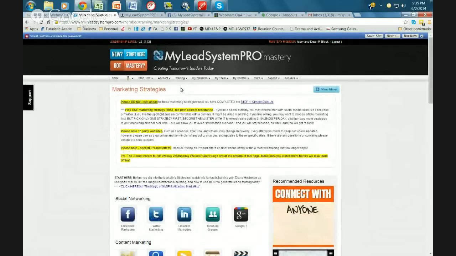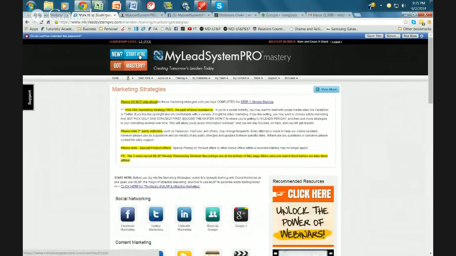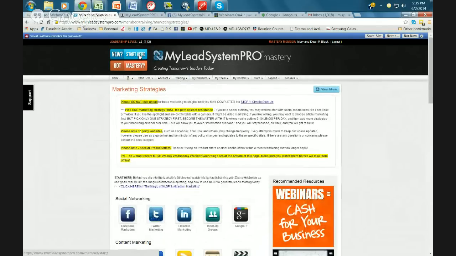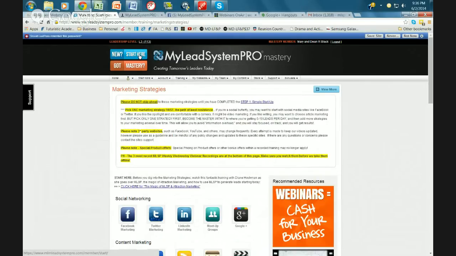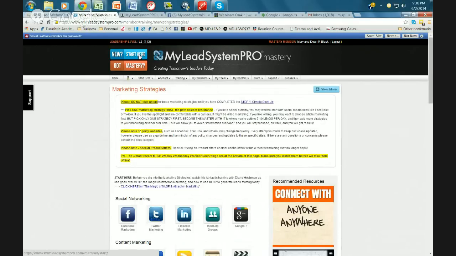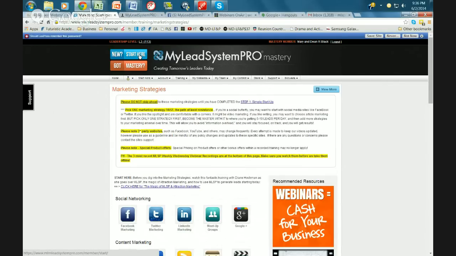The reason you want to go to the start here before you hop right into the marketing strategies is because there's some stuff back there, not only to get your account set up. You want to make sure that everything's set up right so that your links work, so that when you start generating leads, they're funneling into the right place for you to be able to do what you want to do with them. And the setup's going to help you do that as well. But also, back in the setup, there are some things for you to do to help you learn.